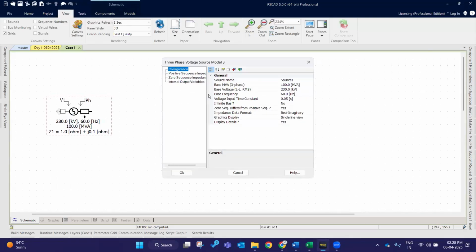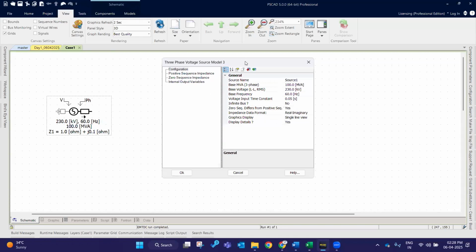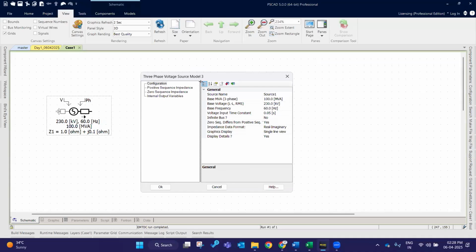Going inside, usually how to check with PSCAD is, first of all, whatever element you are selecting, there will be two halves. One is the left half and the other one is the right half. The left half will have different sections. See, here it has four sections: configuration, positive sequence, zero sequence, internal output variables.